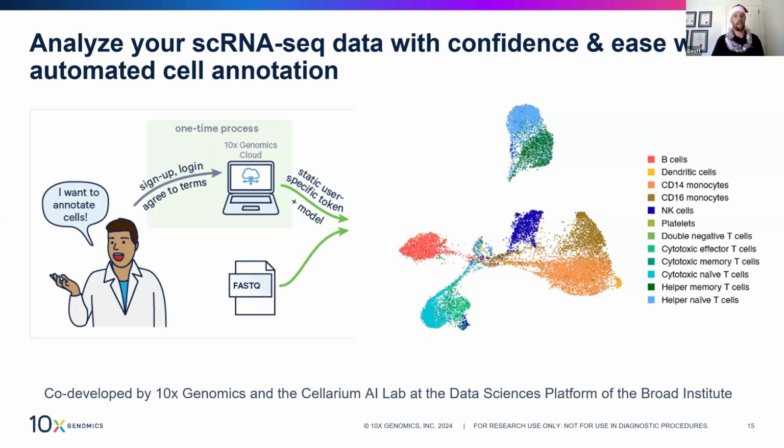And now all the relevant output files not only contain your single cell data, but the cell types in this data have now been annotated. And while you certainly may want to iterate further to refine your results, we hope this is going to be a great starting point that will not just accelerate your analysis, and we're certainly very excited for you to try it out. So this is just another example of how we're continually investing in further improving your analysis experience with 10x data.